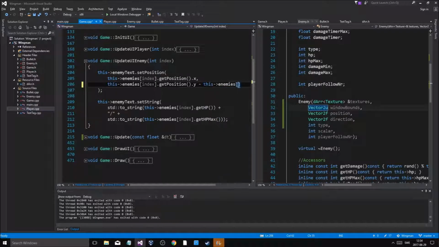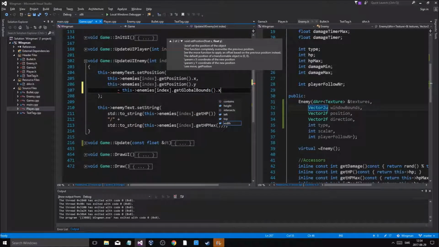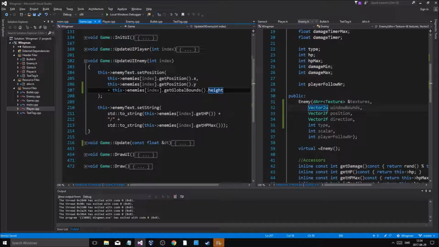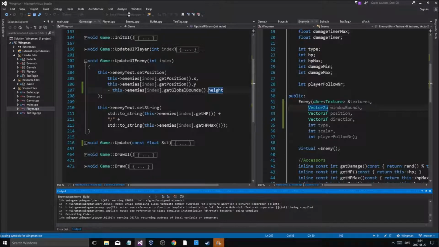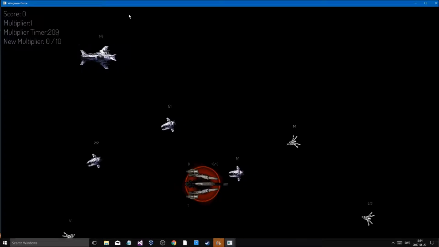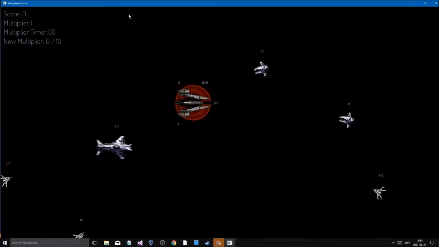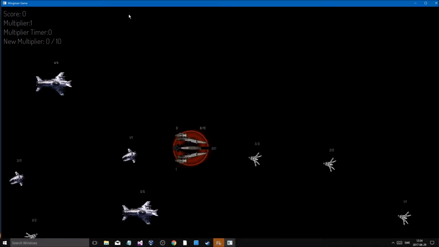Enemies at position index dot get global bounds dot height. So I'm going to get the whole height of the enemy, and I'm going to do minus that, and then X is fine. So hopefully this is going to make it always be where I want it to be, no matter what. Okay, I guess that's good.